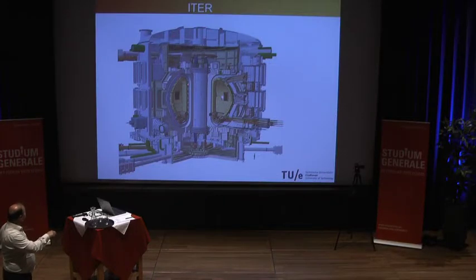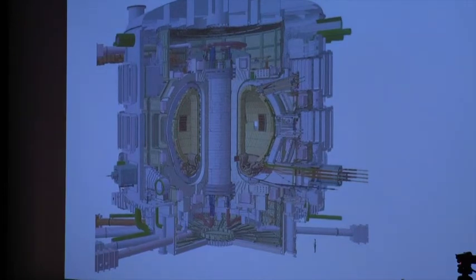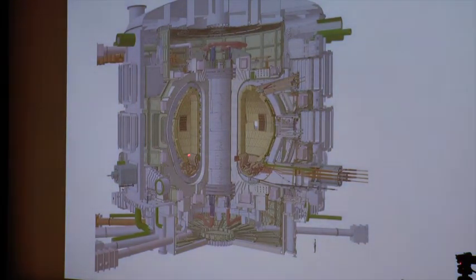Okay, thank you. Yep. Go ahead. What type of material is the inside of the ring, because it needs to withstand such high temperatures of the plasma? This here is tungsten. Yep. This here is beryllium. That is an ITER choice that was made early on. But there are all sorts of other concepts possible.